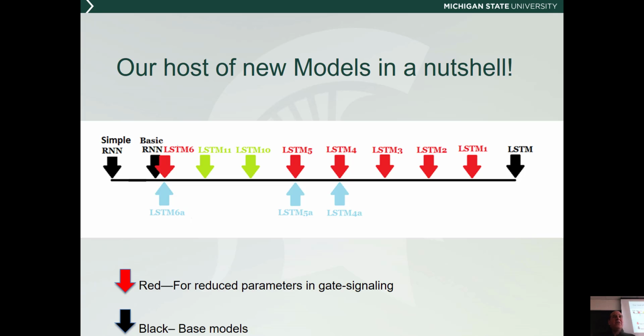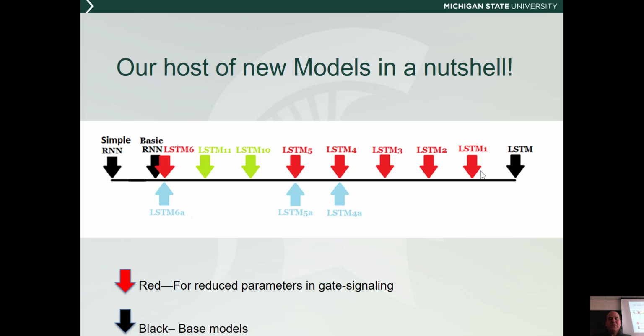So my point to you is that there are a lot of ways you can do in reducing these recurrent neural networks. Okay? So there's a whole family of them, and I think we talked about the so-called LSTM1, LSTM2, LSTM3, and this line here is reduction. It begins here with the simple RNN model that I'm familiar with, and goes all the way to the other extreme, the LSTM.